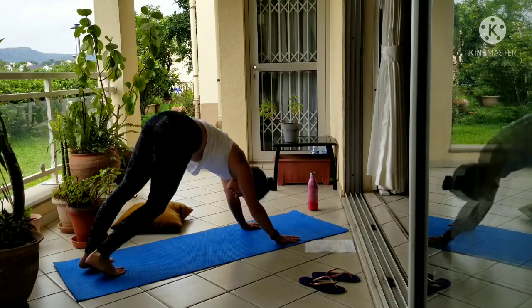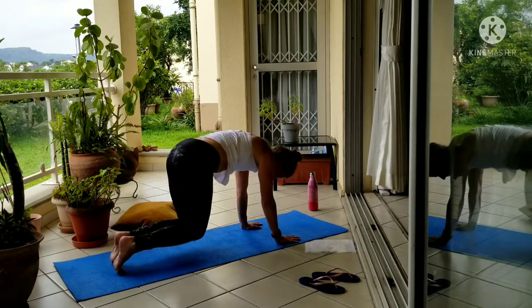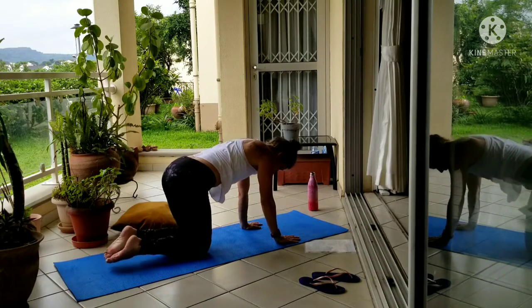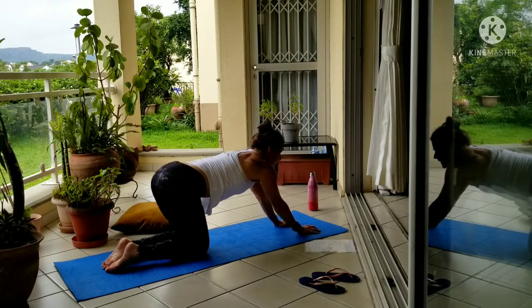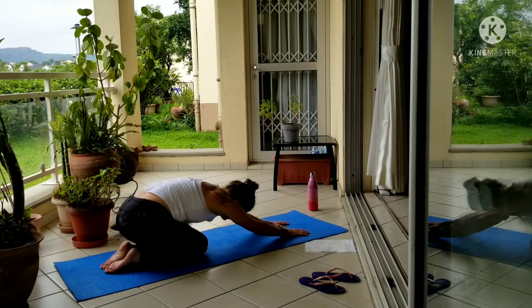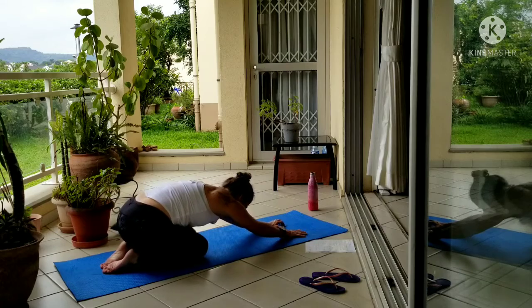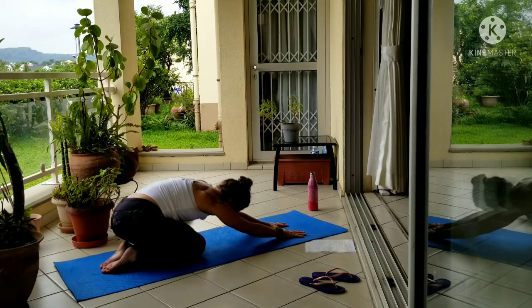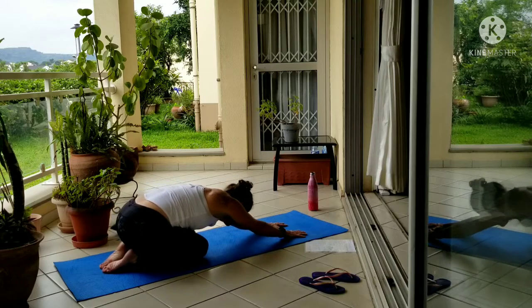And we'll come back to center, lowering our knees all the way down to the earth, child's pose. Bringing our feet together, walking the hands up, and sinking the hips back. Staying high in extended child's pose, shifting the hips left and right. Allowing the head to hang heavy between the arms.